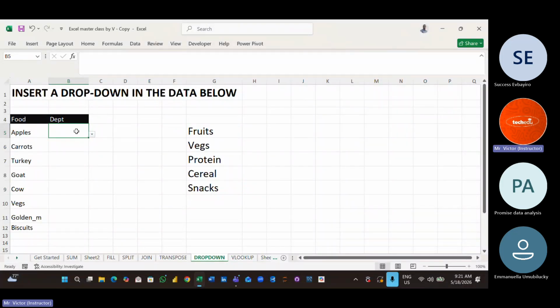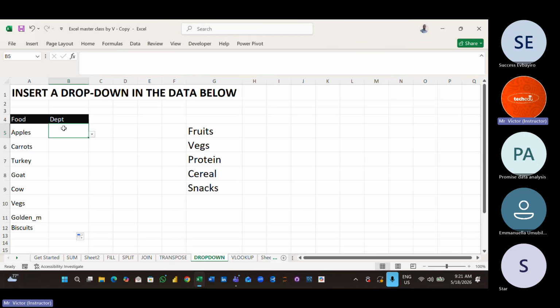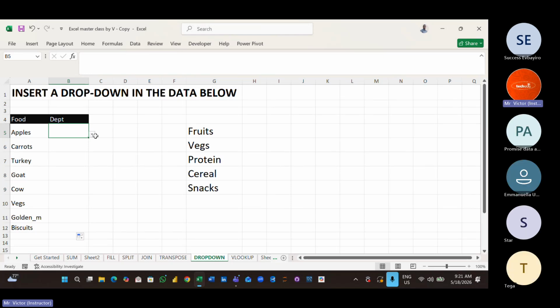Now, if I click OK, if you check, the drop down will be only that B5 because I did not highlight here. It's only here that will have a drop down list. So what I will do if I did not highlight it from the beginning is just click the place and then do the fill down. So let's check. You see that everything has it as well. So depends if you wish to highlight them all before you do your drop down list, or you can just do one and then fill down.